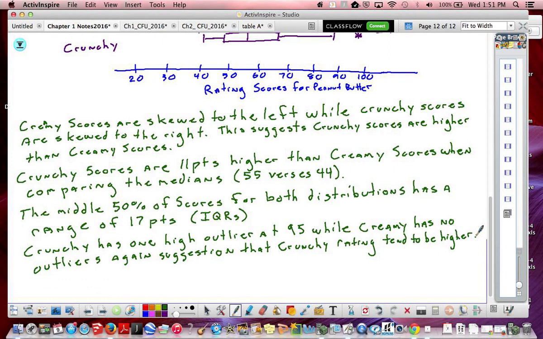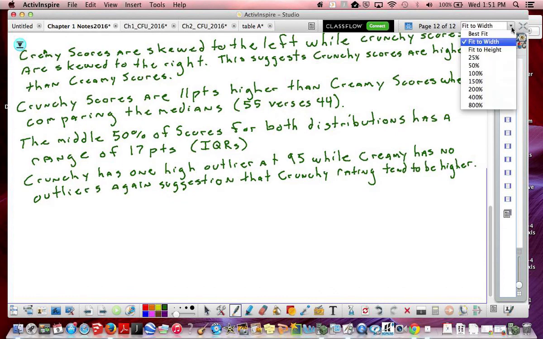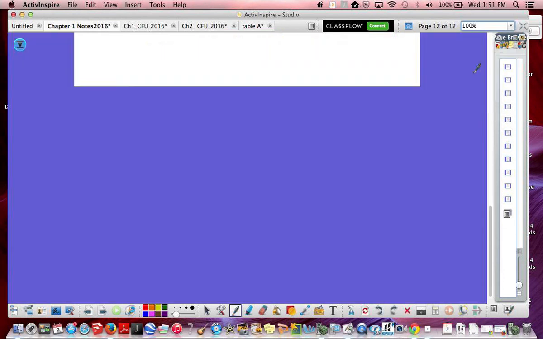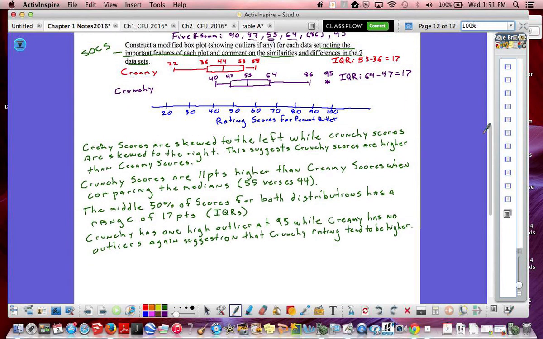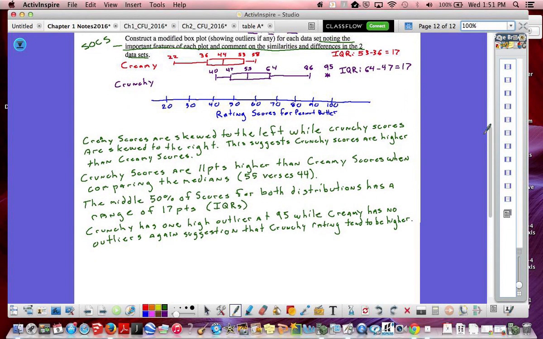I'm going to ask you to talk about SOCS. But I could, if I wanted to, make a good argument for why one is getting better ratings than the other. I'm going to shrink this a little bit so you can still see and I can look at the distributions.